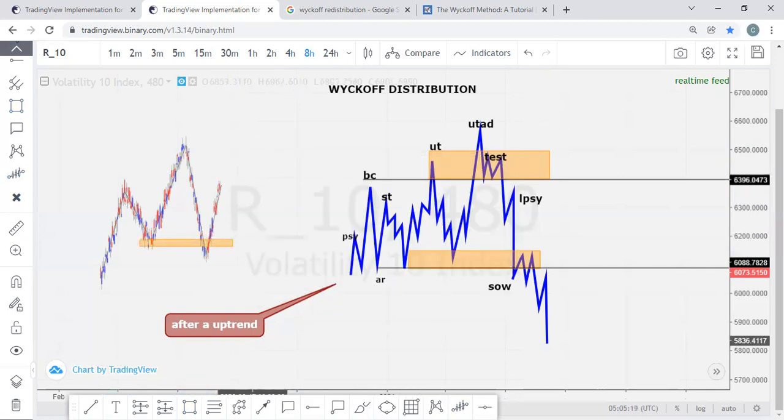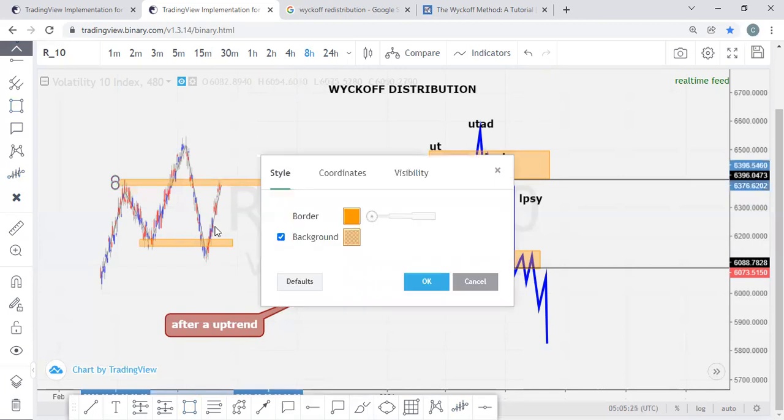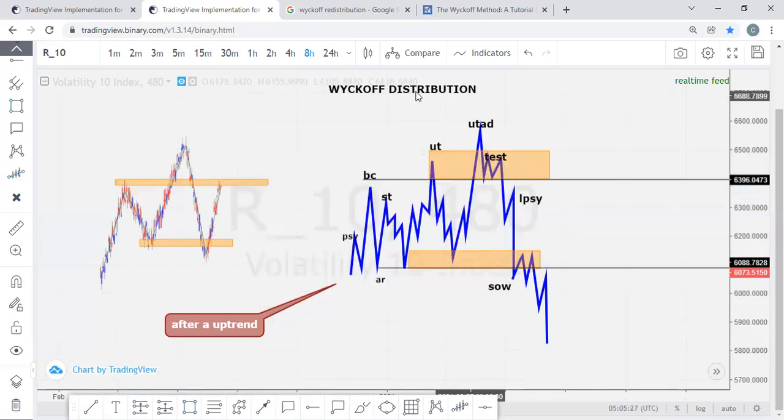Or maybe you draw your support or resistance, or in this case maybe you want to take your sell from here. So now you cannot enter a sell just like that. You have to wait for this Wyckoff distribution schematic to form on maybe the 15 minutes, the 30 minutes, the 1 hour, and so on. So you can take your sell. You can have your sell confirmation.